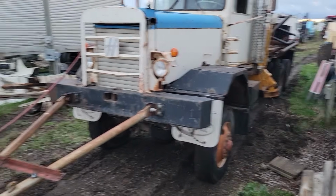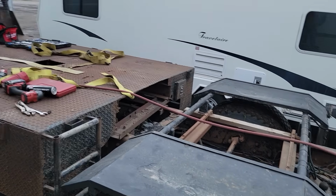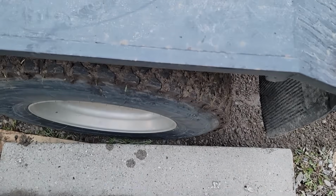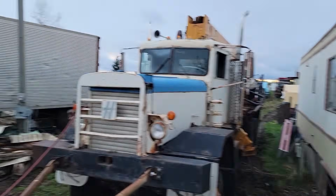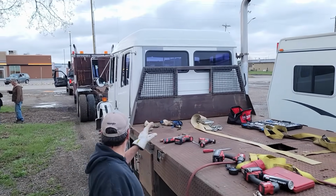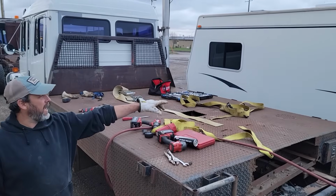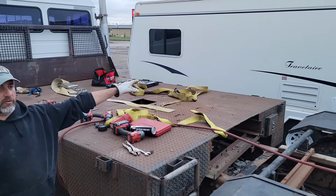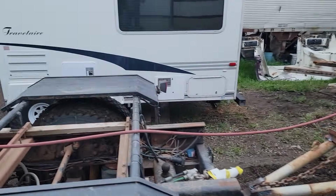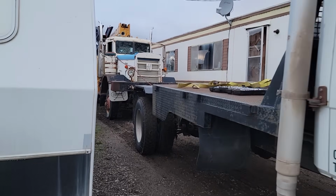Were you still pulling pretty easy, or do we still need that truck? Well, I was digging all the way there. You weren't even pulling me yet. Okay. But I don't know, now that we stopped. Yeah, so what we'll do is we'll shorten that up, put it back on, we'll get rid of the Ford, and then you can at least steer this. Chase, you're going to have to watch that side, make sure that outrigger doesn't hit that trailer. Do you want to stand on the fender so you can yell at me? I can stand on you. I can see it.